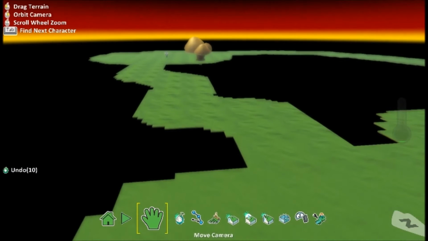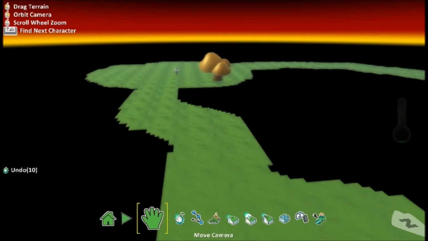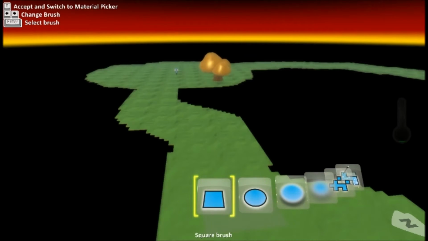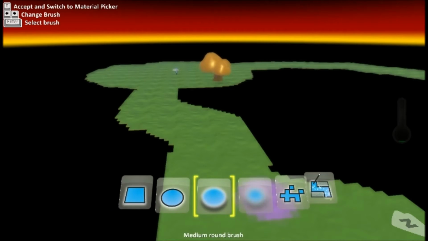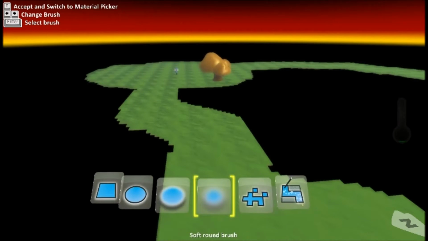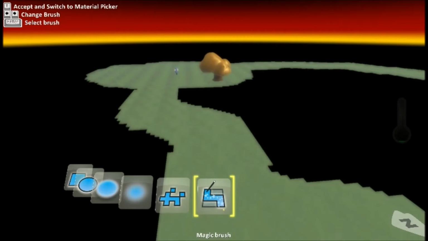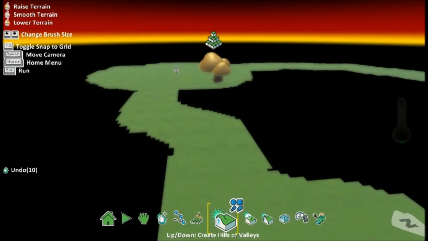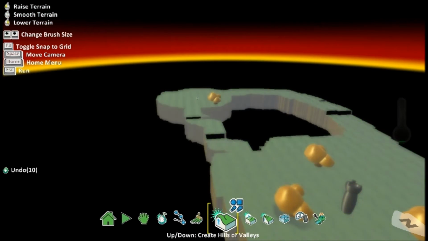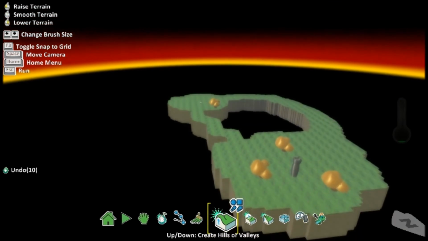Okay, so I'm going to do one other thing before we stop the video. Actually, a couple of things. I'm going to put the paintbrush on. Actually, no, that one on. And I'm going to click on these boxes here, and then you can change it to a different type of brush. This is the hilly tool, but I think you can do it for the other hilly tools and the paintbrush tool as well. So, let's change that one. And with this one, you can just put the whole of it up like that. And that actually looks quite cool now.